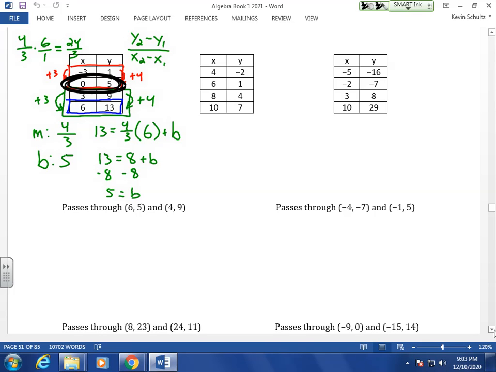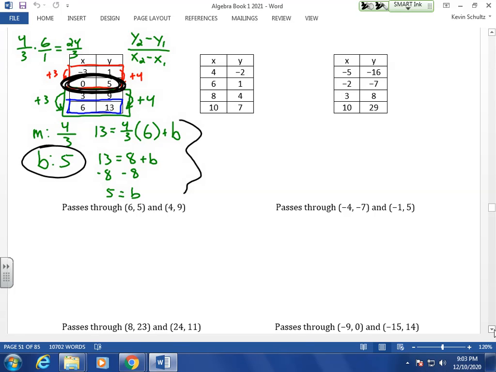Indeed, I did. If you noticed that one of those 4 ordered pairs that I gave you in the table had an x value of 0, you could have skipped all this math, because with an x value of 0, you know that 5 is going to be the y-intercept. I went through the math to show you that if you didn't catch that, but if you used a different ordered pair, such as (6, 13), we would still get that y-intercept value of 5.